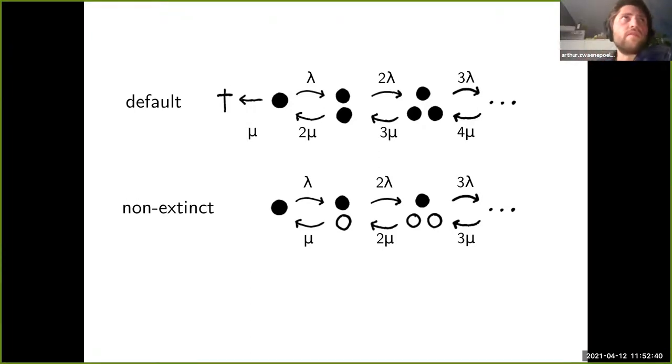So there's one way that you can have a simple model that can be analyzed with the same inference methods that takes this somewhat into account, namely a model for non-extinct gene families, where we assume that the loss rate is per excess gene in a gene family. I depict it here in this bottom thing. So we assume that a single gene still duplicates at rate lambda per gene, as you can see here, but loss does not occur from the single copy state, and it does occur at rate mu per excess gene. So here in white, duplicated genes extra in the family.